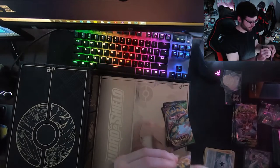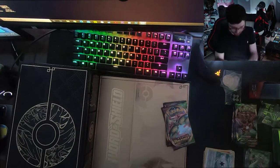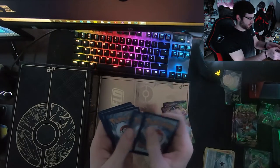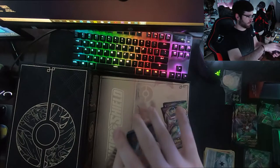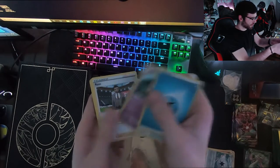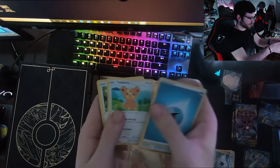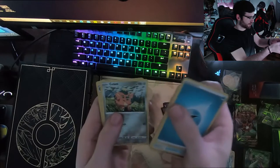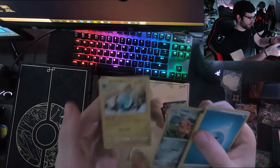All right, now we're on to Darkness Ablaze. Card. I don't know how you guys do that upside down, but try to make it right side up. Water Energy. Big Parasol. Shalontic. Rose. Panpour. Teddy Ursa. Rookidee. Torchic. Trapinch. Cufant. And an Arctozolt?